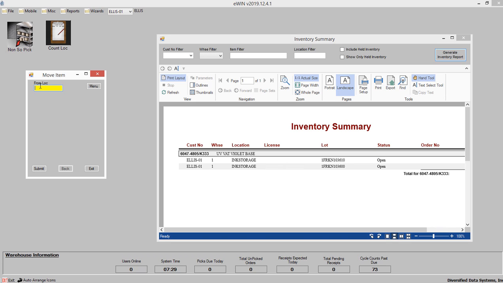Again, we move it and don't pick it at this stage because we want the inventory to still be available when it's moved, and it's consumed if we use it in a pick. So I'm going to say that I'm pulling this from ink storage. It's the item I want, and I see a lot. I see a partial that says it's got 6 kilos remaining on it. My process is to rotate my stock, so I'm going to use that partial up.